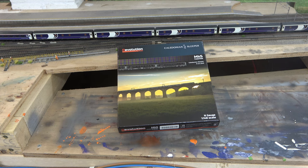in the coming weeks. In this video we're going to be taking a look at what's in the box, a close-up of the coaches themselves, the lighting functions of the coach, and then to see how they run. Now I am aware that they do have excess drag, which the guys at Revolution have been quickly made aware of, so I'll be trying some of the remedies they have suggested in order to reduce this too. So let's have a look at what's inside the box.